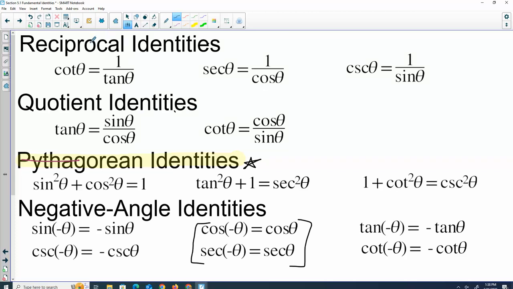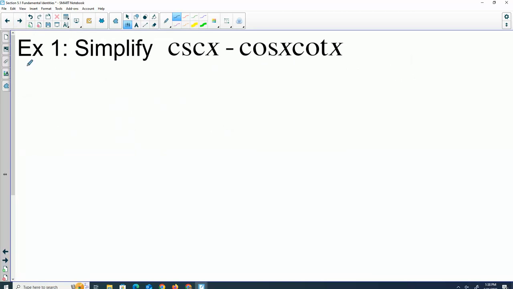So what we're going to do today, just keep your flip chart out in front of you. It has all of your formulas that you want to look at. And now we're going to go to our notes. So we are going to start today just taking trig expressions and manipulating them into an equivalent form. You do that in algebra all the time. If I give you x plus 3 squared, you write it out twice and you FOIL it. You give me an equivalent expression. So it's kind of like doing that with trig functions. It just seems a little more foreign because we haven't done it before.